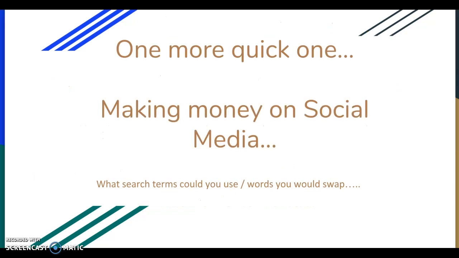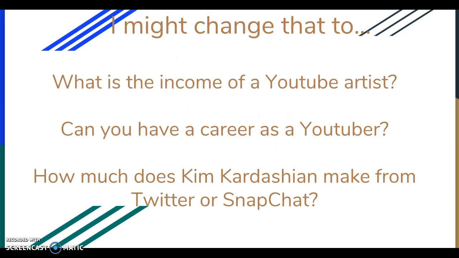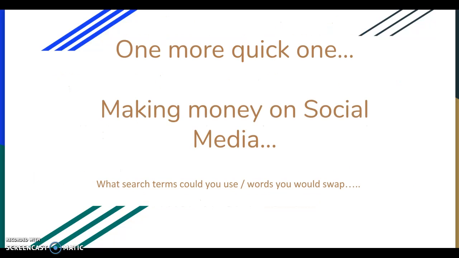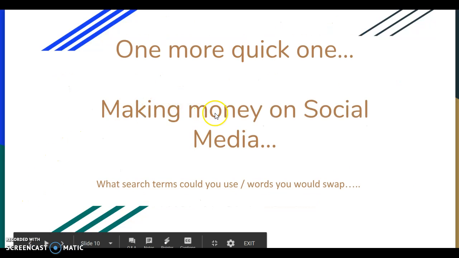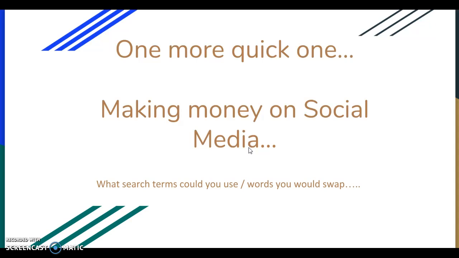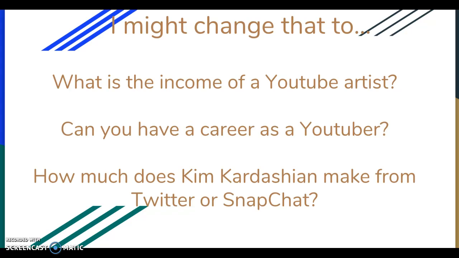So, making money on social media. Well, social media is YouTube, and making money could be careers. It could be, like they said, how do you get an income? If you want to be even more specific, you could talk about Kim Kardashian and how much does she make from Twitter or Snapchat. Again, you're talking about making money in social media. So, how does who do what on which platform? So, I'm filling in the blanks as I'm going. And I might change that to, what is the income of a YouTube artist? Can you have a career as a YouTuber? Or how much does Kim Kardashian make from Twitter or Snapchat?